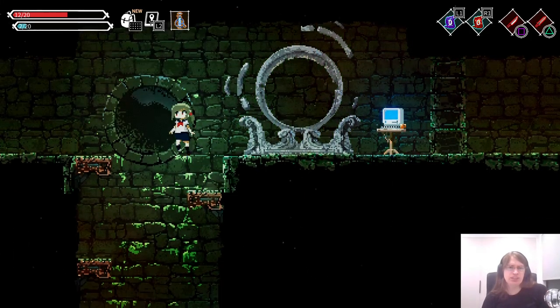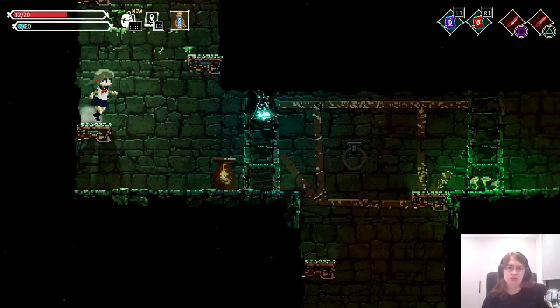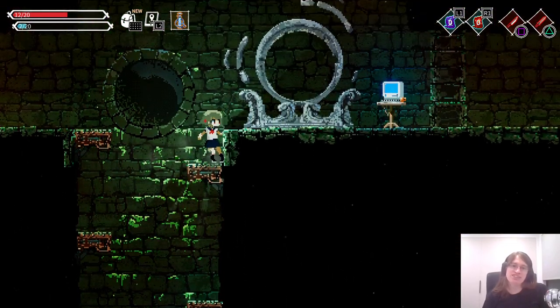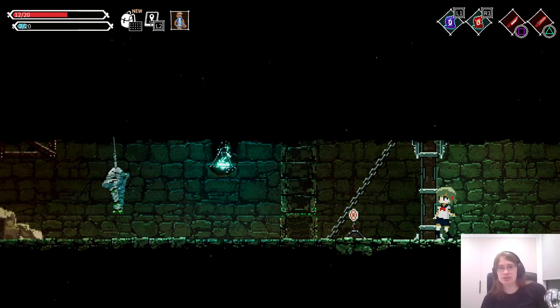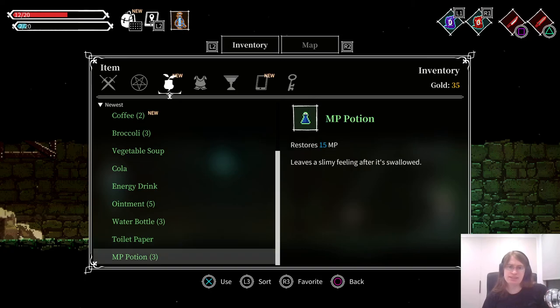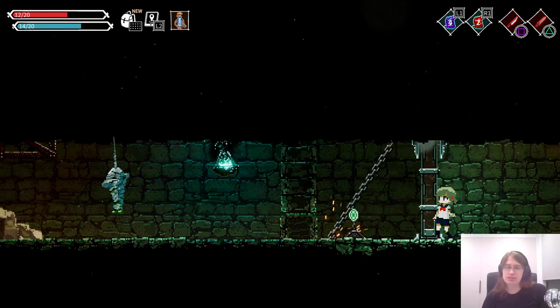Maybe I got stuck trying to go over here before? Let's have a look and see if I can get anywhere over there now. The platforming controls are a little not great. Oh, that's right, this. I may be able to use an MP potion, and then zap that with something like the lightning spell. Yes.